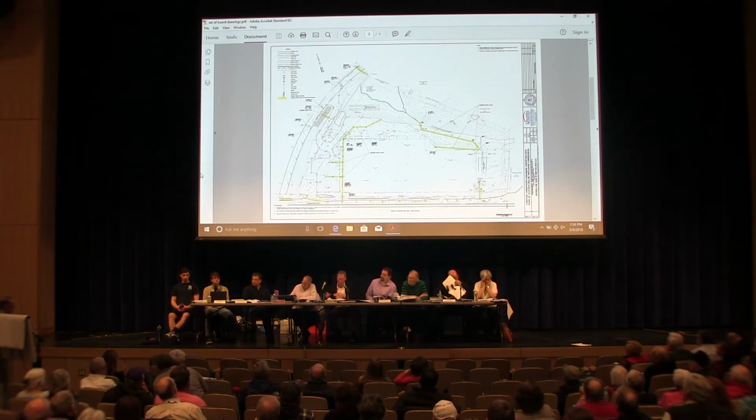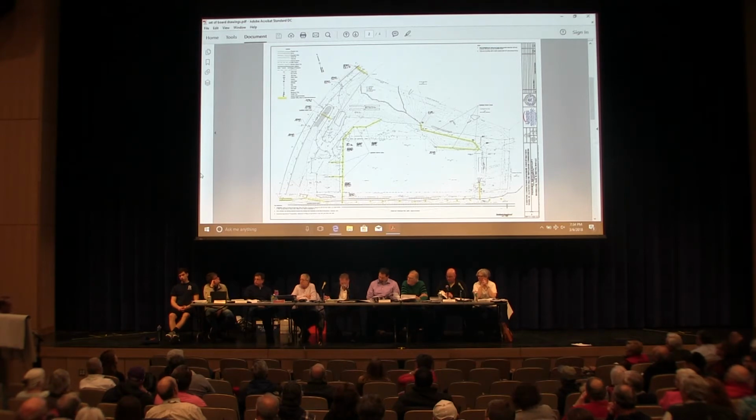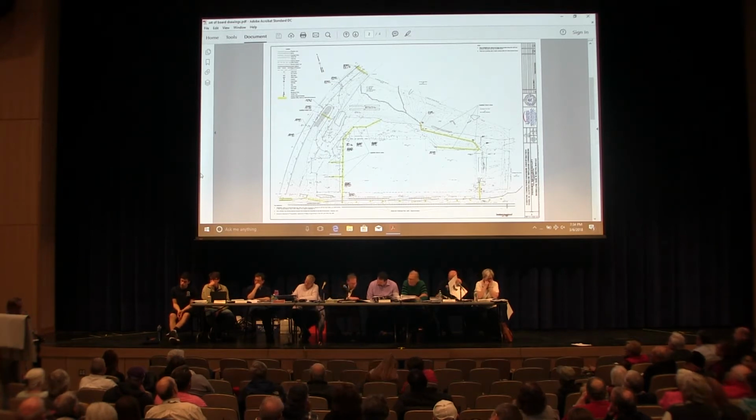The site utilities, the site has water service, and it also has an existing subsurface sewage disposal system. Water service comes in from 145 and actually connects all the way back through the industrial subdivision here. So it actually runs through the site and it can be serviced from both directions. It was a very robust fire protection system in this building as it warehoused a variety of different products that were flammable. The subsurface sewage disposal system, the septic tank is located right here, and the leaching field is located right here. And once again, for those on the stage, the leaching field is located right in this area, and the septic tank is down near the building.